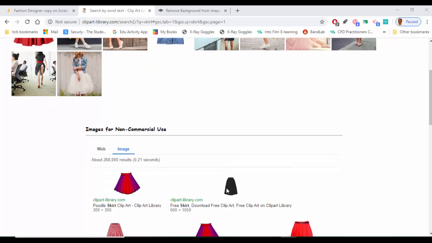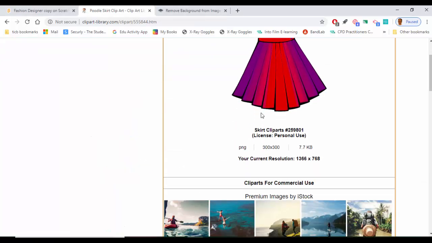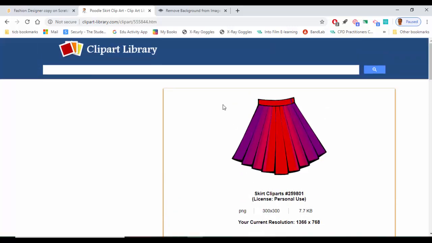So this is how to get rid of the problem with the white background. Now you'll see if I go to this skirt here, I've searched Clip Art Library for skirt. If I go there, it doesn't say the word transparent. Now the word transparent means that you will not be able to see any of the background that's around this skirt. If it doesn't say background transparent, then when you download it, you're going to find that it's in a white square. So the one that I've already downloaded is in a white square. Now there is a way I can get rid of that.